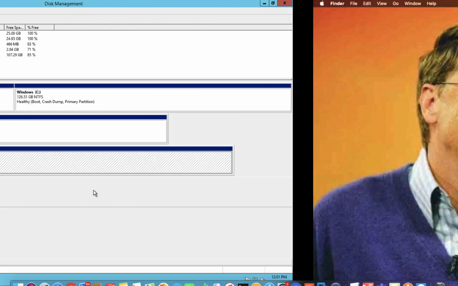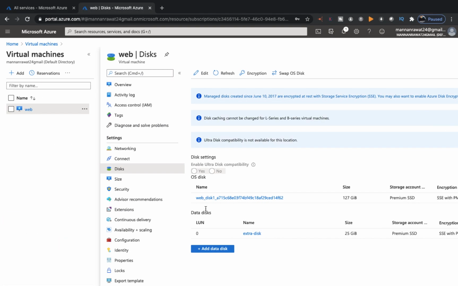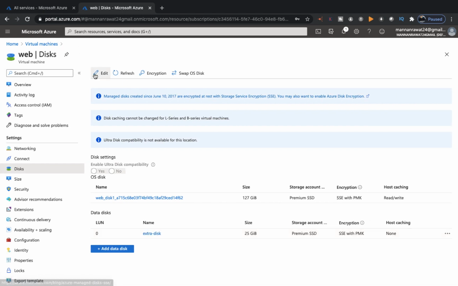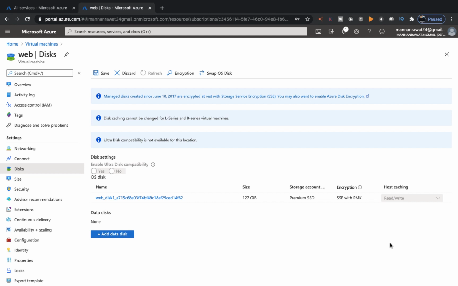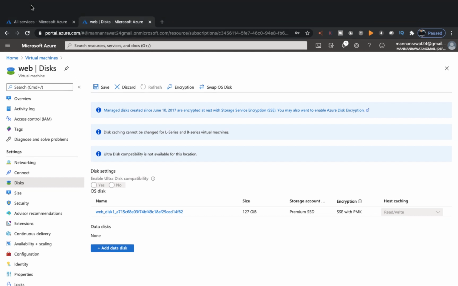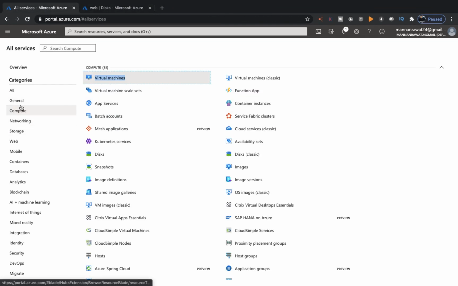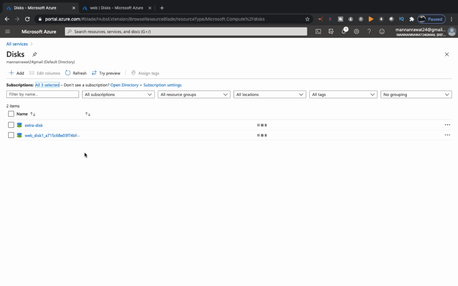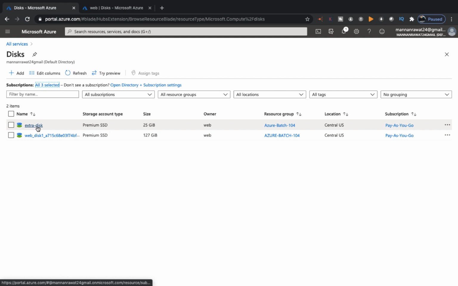So the first thing you need to do is detach your hard drive. Just click on edit, click here and detach. Once you detach, go to all services, click on compute, select disk, and once you click on disk, see, this is the extra disk which is available.